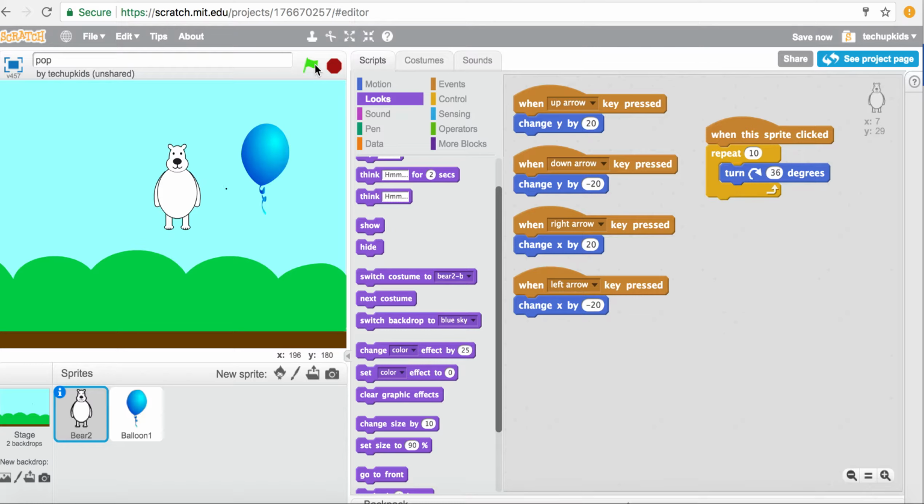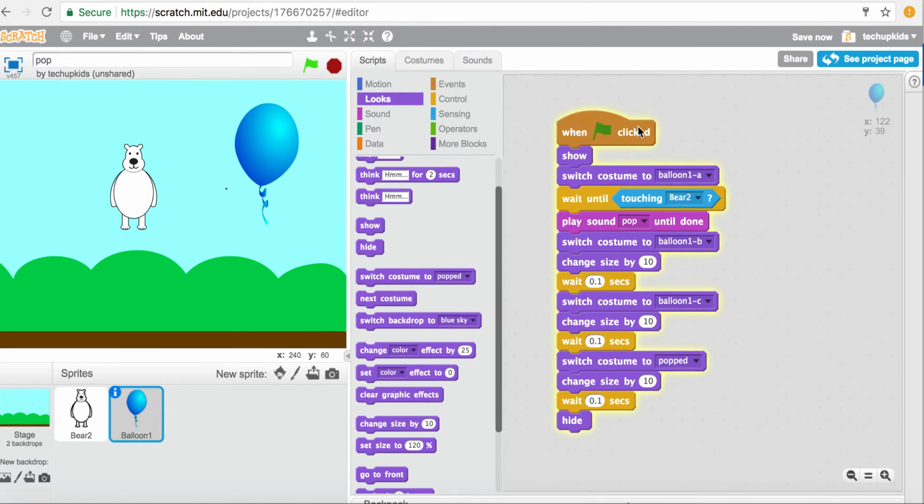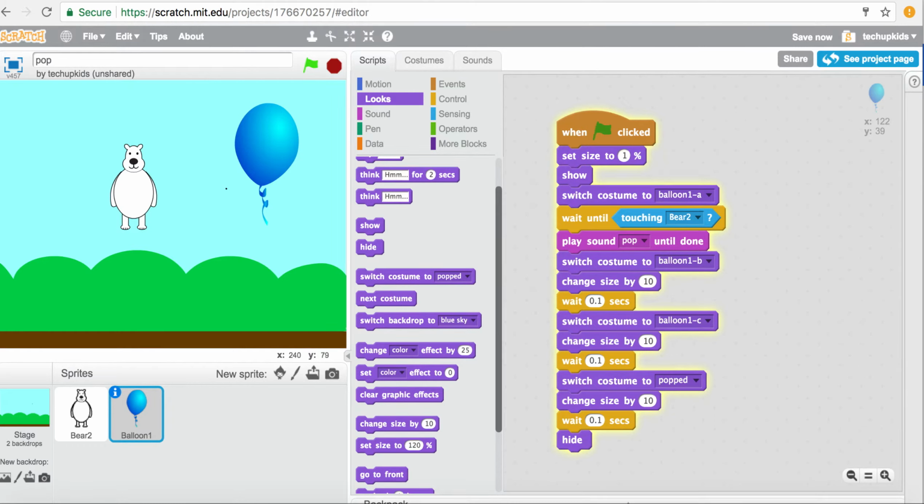Start again. Go back. So we see the balloon keeps increasing in size each time. So we do need to have an initial setting for the size code also. So what we need to do is setting a size in the beginning to 100%, which is the original size. If you want it smaller, you could always say 70%, 75. Let's see what happens. Yeah, so that's good.